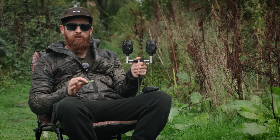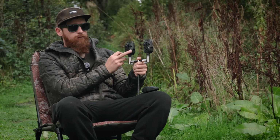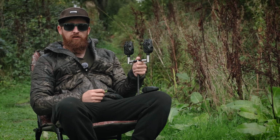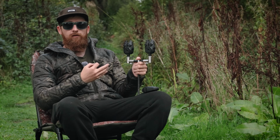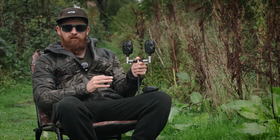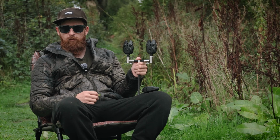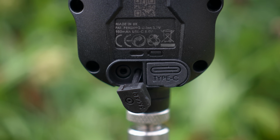So just a couple of points to note before we actually move on to the receiver. Firstly, on the right hand side of the alarm head, just down the bottom, you've actually got another button, and this mutes the alarm. So that's really handy when you're resetting your rods and things like that and you don't want everyone else to hear. Simply press that mute button, do what you need to do, press it again, and then it goes back to normal operation.